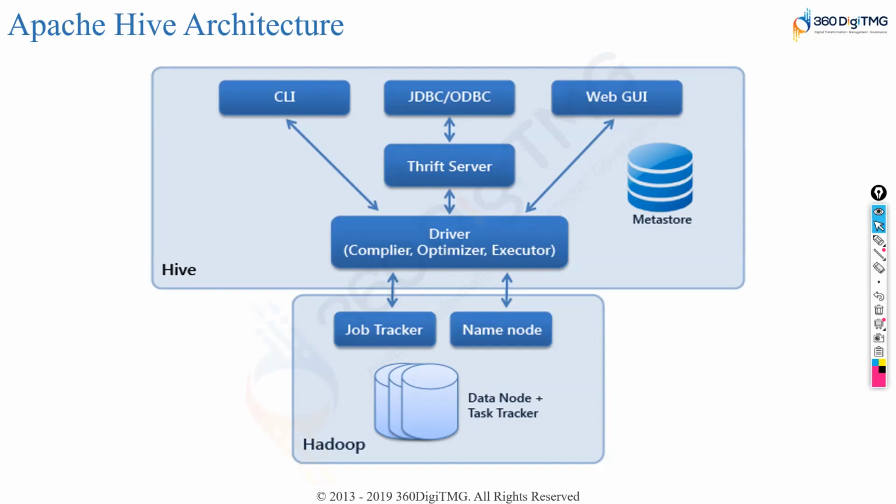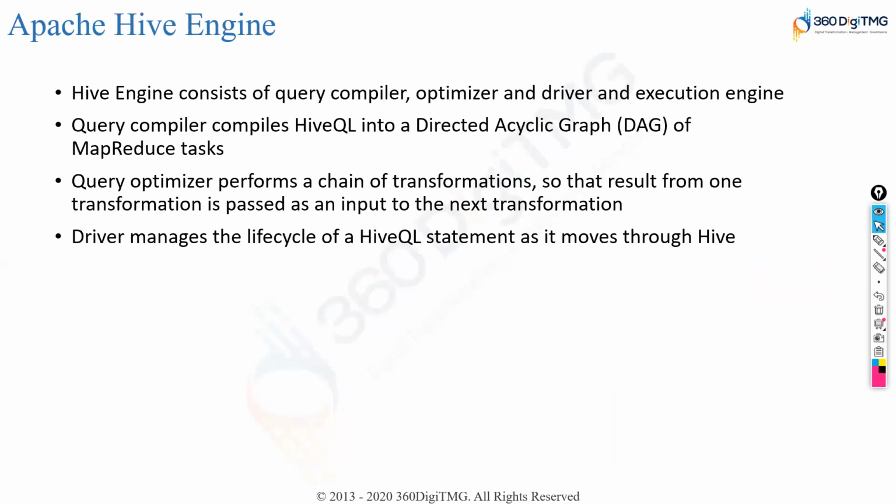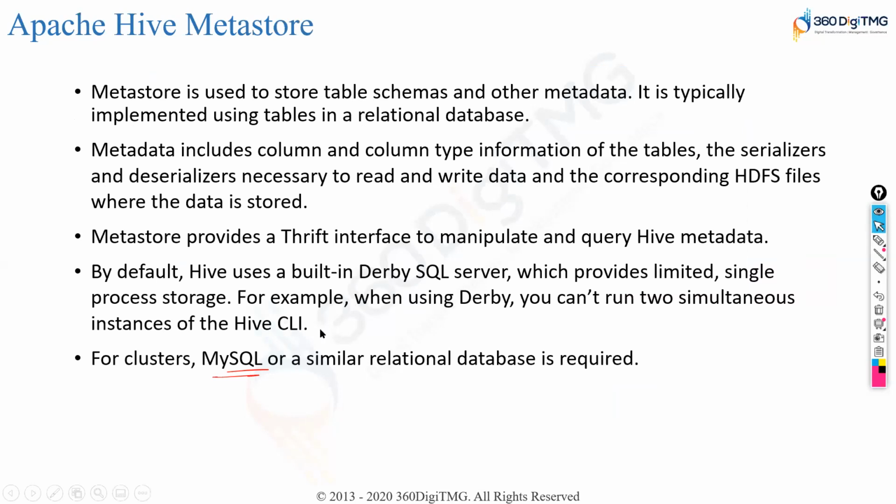Right. So that's about thrift. And we also talked about the Metastore. Metastore by default is like a plugin server. Yeah, you can say that. Metastore is nothing but a database which is by default given in the Hive software. It is a single instance. Derby SQL Server is a single instance database. So if you're using a local system and using Derby SQL, that means you will only have one Hive session active. Multiple people cannot access Hive.